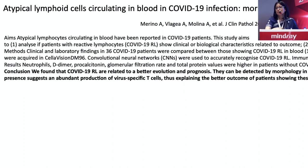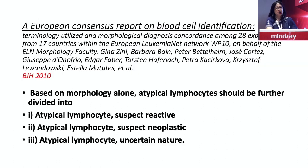When we have shown that people with COVID-19 can have activated lymphocytes, there are lots of papers. People have also looked at the presence of reactive lymphocytes, and these patients seem to do better. If you can somehow make this more objective using artificial intelligence systems, it seems to even help in prognosticating. But when we can have such a gamut of cases where you have atypical lymphoid cells, it's really not correct to just use the term atypical lymphoid cells and leave it.